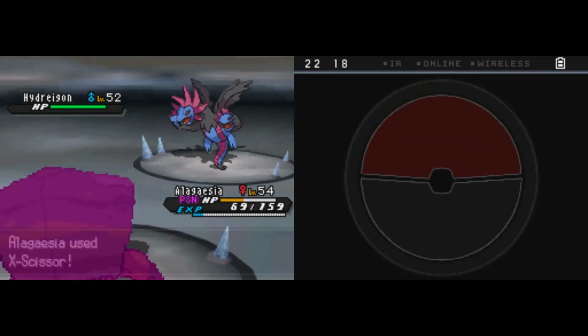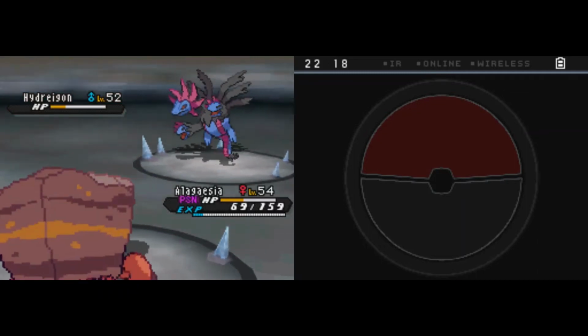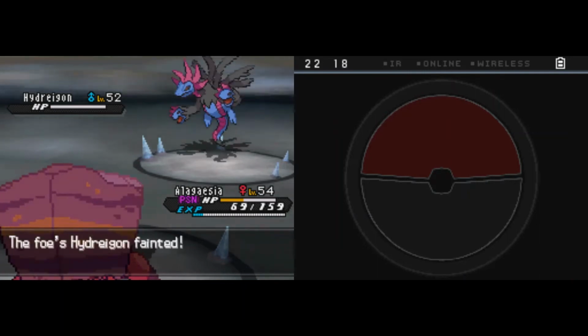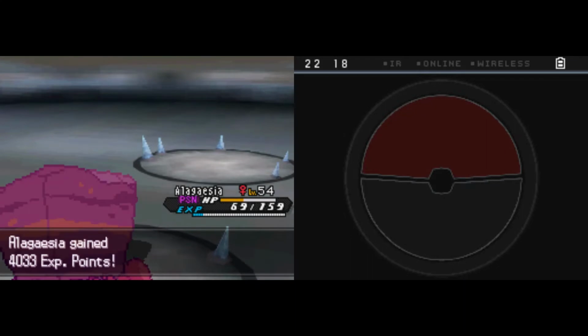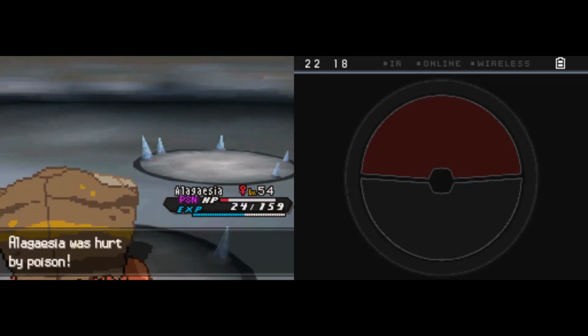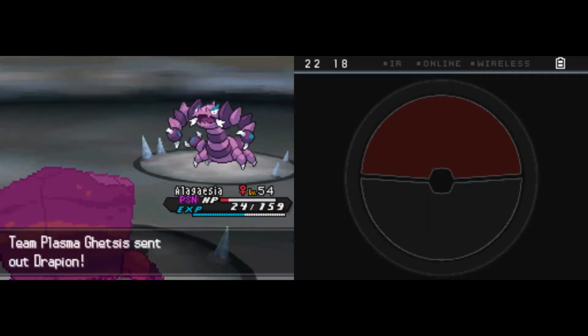So Alligator drops back, uses the X-Scissor. This is going to do so much damage. We didn't even need +6 for this, but the Hydreigon is gone, and now the moment of truth. We just need 68 damage here. All we need is 1 HP. All we need is 1 HP, Crustle. All we need is 1, and we have plenty. We have plenty to spare, and I do believe we're going to swap.